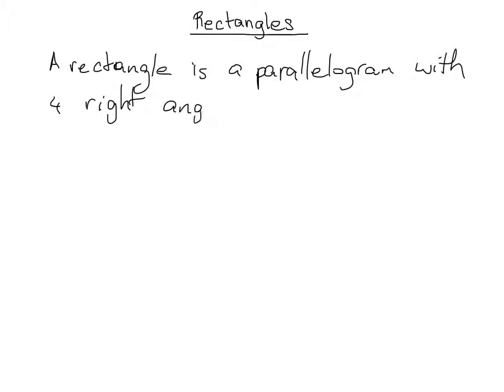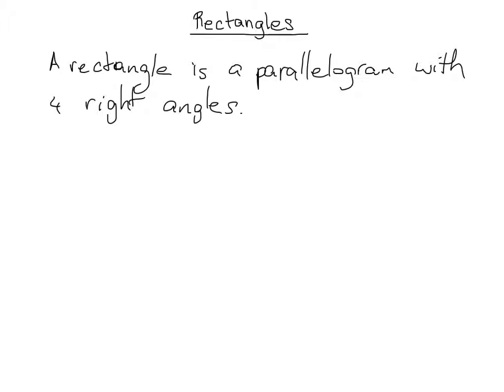And now just to remind you of what a parallelogram is. A parallelogram has 2 pairs of parallel sides. So now we're talking about a figure with 2 pairs of parallel sides and the angles are all right. Not all right, but all right angles. All right, anyway, my little corny joke.